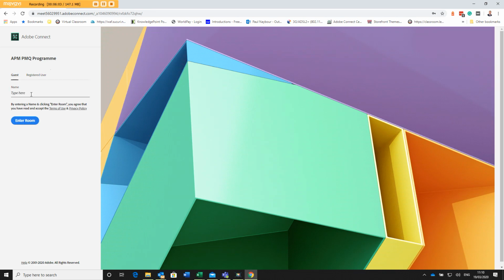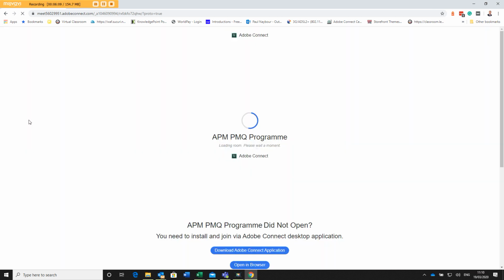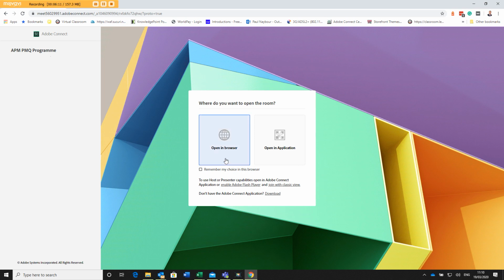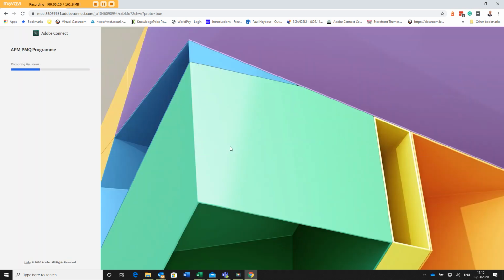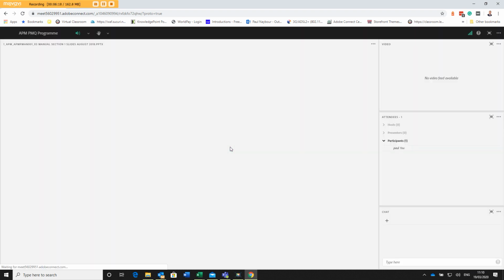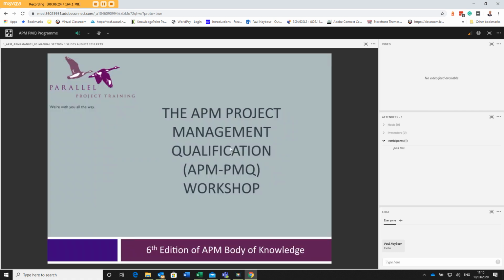So again, where we were before, Paul, enter the room. So now we're not going to use the app, we're going to use the web-based version. So we're going to click open in web browser there. So we haven't left Chrome, we're still in Chrome. So that's the big difference here. So I just heard a little beep, that means I'm in the room. So now there's the same slides, the same sort of layout, it's just not quite so snazzy, is it? So we can check our sound systems here.